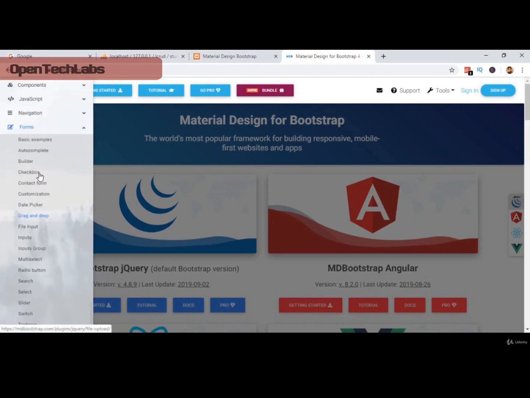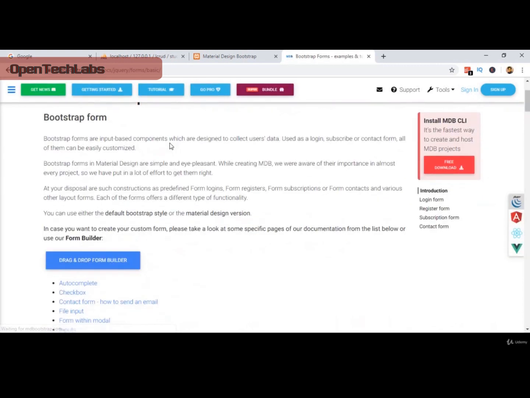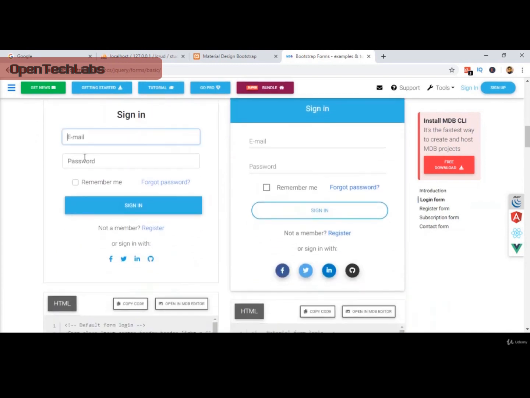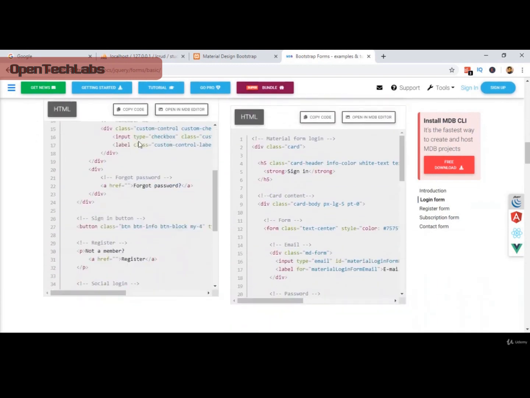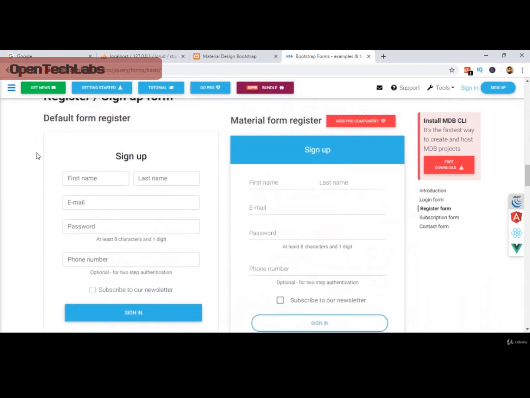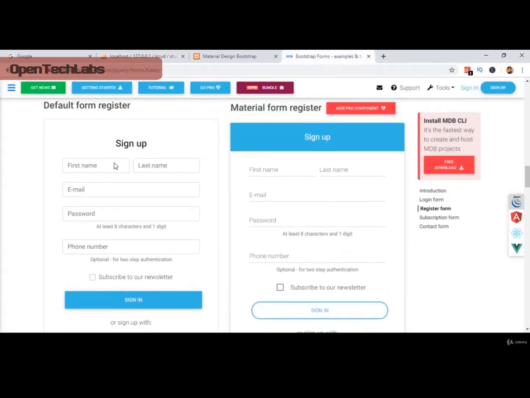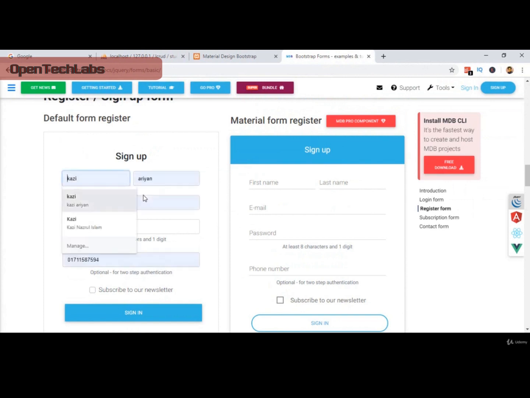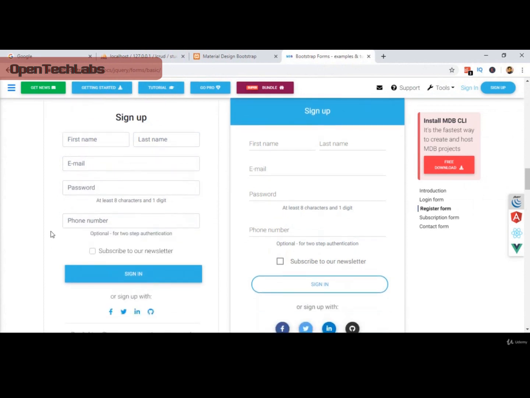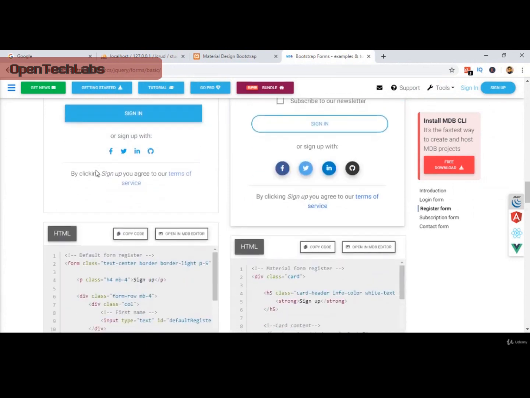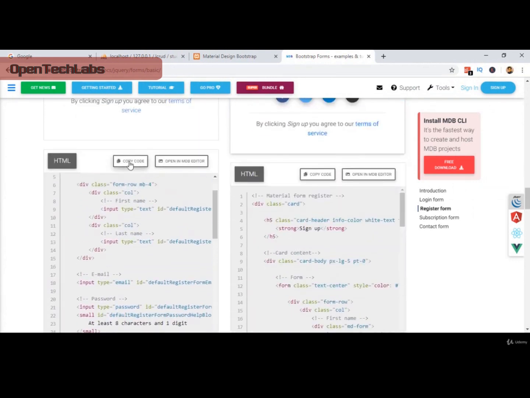Now I want to add some forms. Here there is the form, and there is a basic example. In our basic example, you can see there are some fields, because we need some fields. There is all that code. Here we have fields such as first name, last name, email, and phone. This one is pretty good. I'll take this one: there is a first name, last name, I'll put email, and there is a password, so I will change it. Our phone number is also available here. So it's perfect, and for now I want to take all that code.